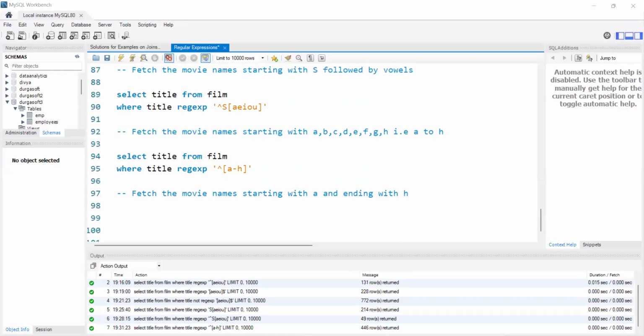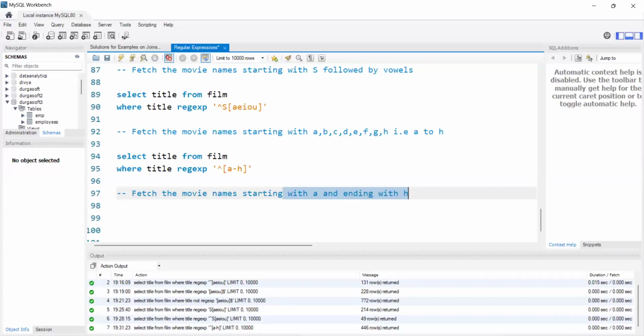If I want to search like that, previously we saw them individually. If I say starting with S, we will use the caret. If I say ending with H, we will use dollar, correct? But here I'm saying my movie name should start with some character and end with some character. In between, it can have any number of characters, correct?